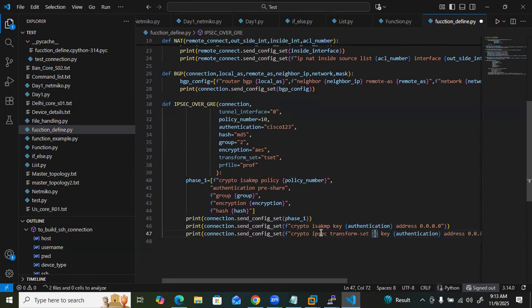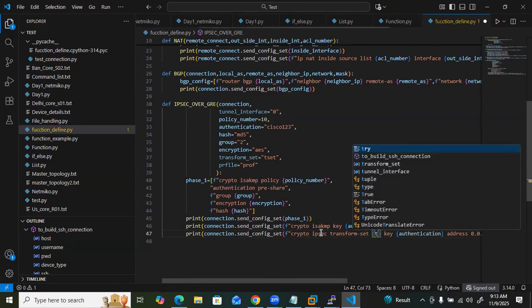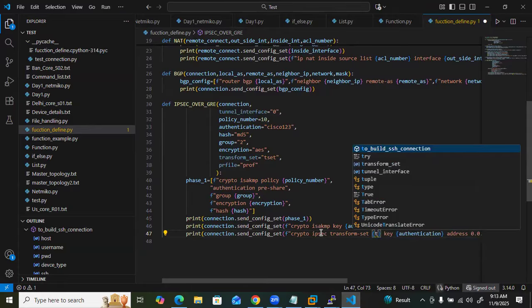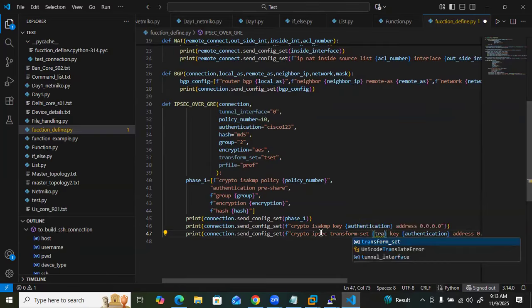And what is the transform set name? So it's a tset. Tset name is not there. Transform underscore set. And then I'm just using hard-coded ESP, AES, and then ESP, HMAC, sorry, MD5, HMAC.